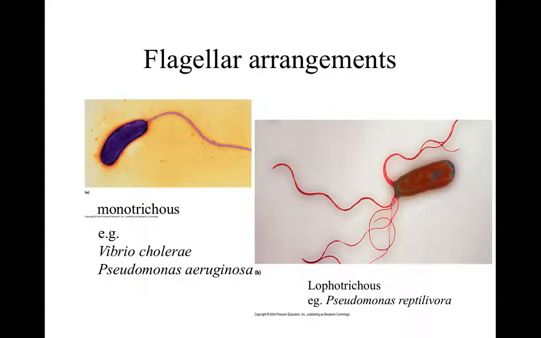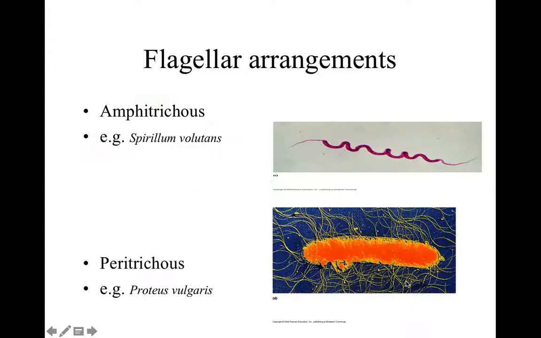There's different arrangements of flagella. I won't ask this on lecture exam 1, but you will be asked this later on lab exam. So a bacterium may lack a flagellum, and that's called atrichous. A bacterium can have a single flagellum, that's monotrichous, or they could have a tuft of flagella at one end, that's called lophotrichous. Amphitrichous is a flagellum at both ends, and peritrichous, my favorite, is when the bacterium is covered with flagella. Okay. And again, the flagella rotate like boat propellers, and that's what helps the bacteria move.